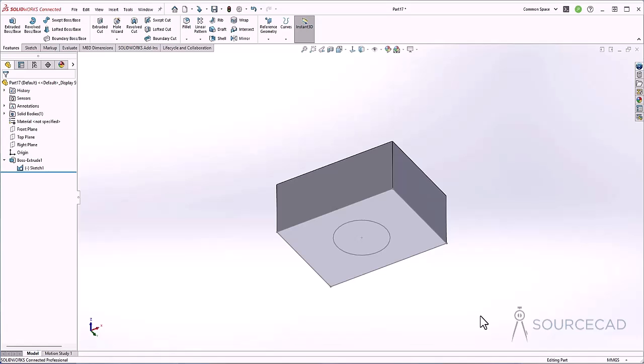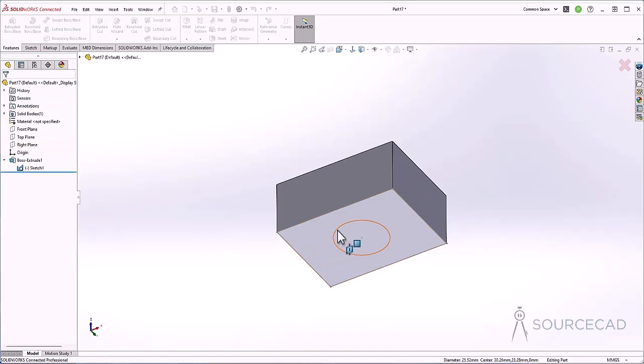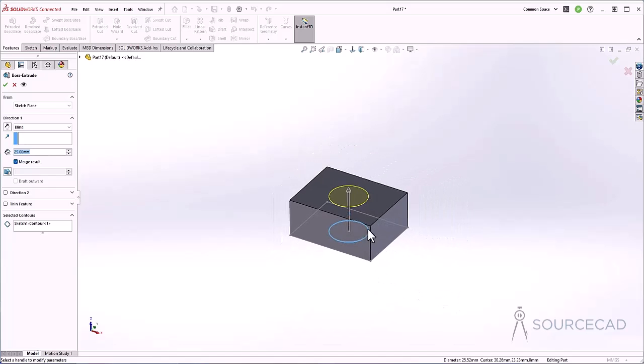So once it is visible, you can again use it and extrude it using this. Well, let's see how we can again use the same sketch. So I'll go to Extrude again, and now I'll select only the circle. And now this will let us extrude just the circle part. So by default, the height is exactly the same, but let's move it up. And now we have this extruded feature.